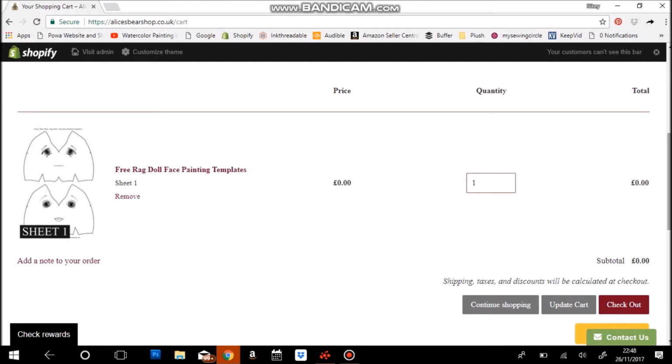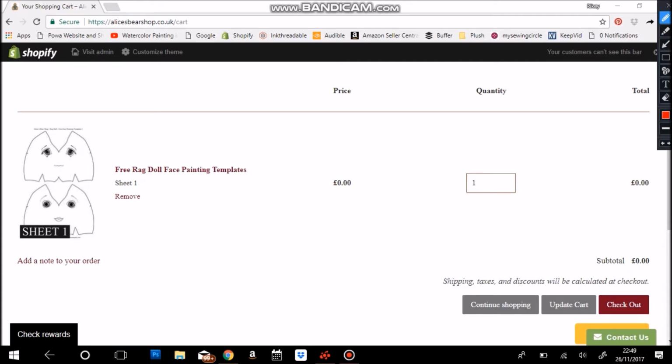Here, lower down on your cart page, you can see your product, the unit price, how many items are in your basket, and the total price. On this page, you have the option to remove any items that you've accidentally put in your cart. You can increase the quantity of items by increasing the number in that box. And if you do either of those, remember to update your cart to have an accurate total. You can continue shopping from this page, and that's going to take you to an all product page. You can navigate where you want to go from there.